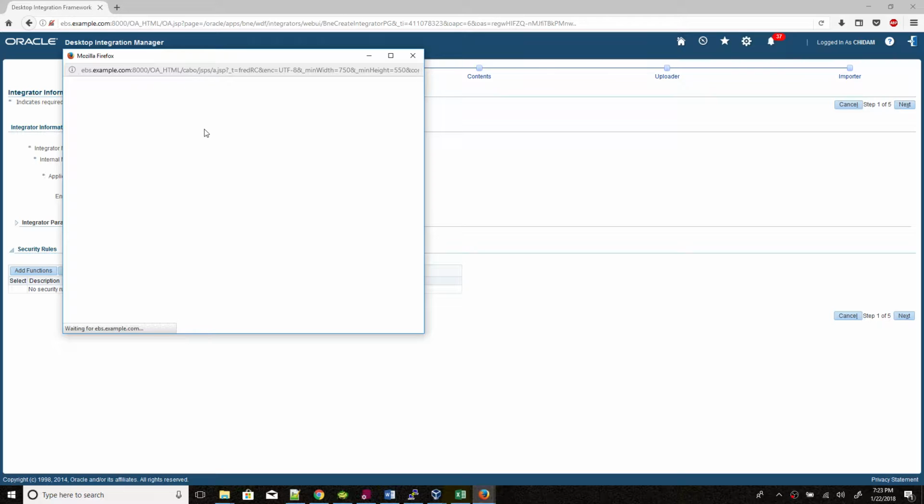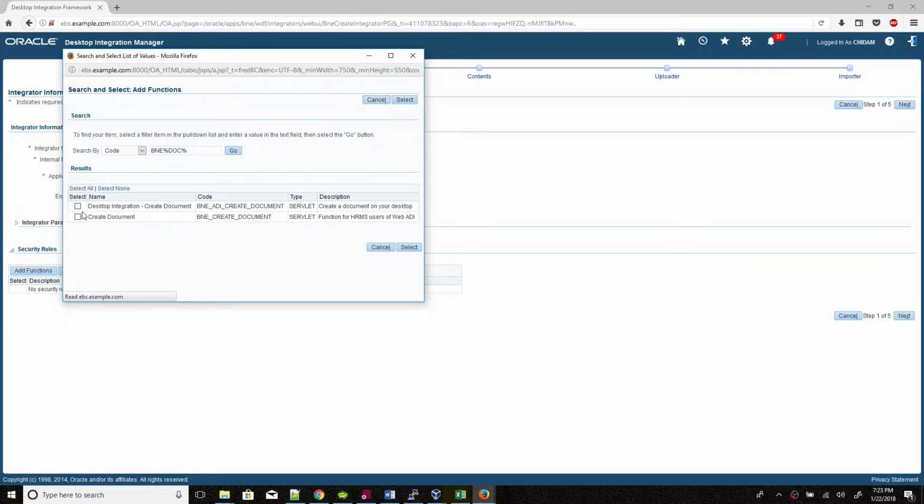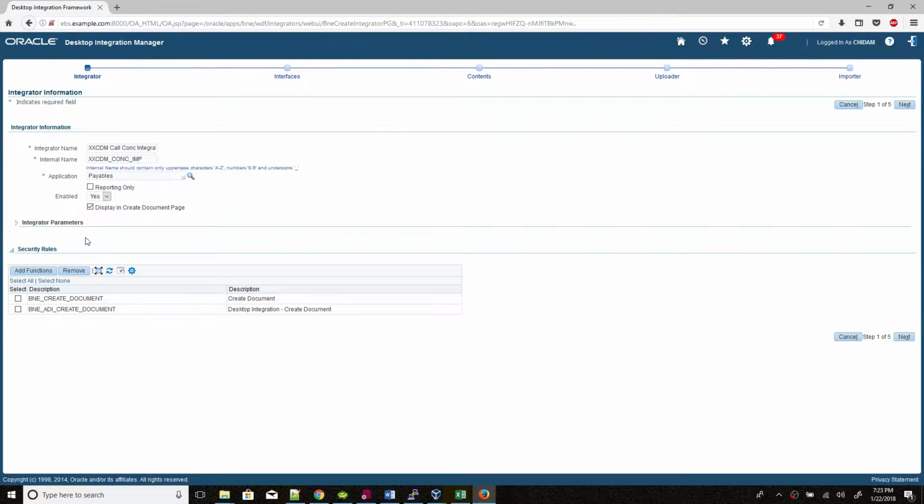Add function, code BNE percentage doc. It will be used for submitting that WebADI interface from the responsibility menu, so we have attached those two functions here. Then go to next.